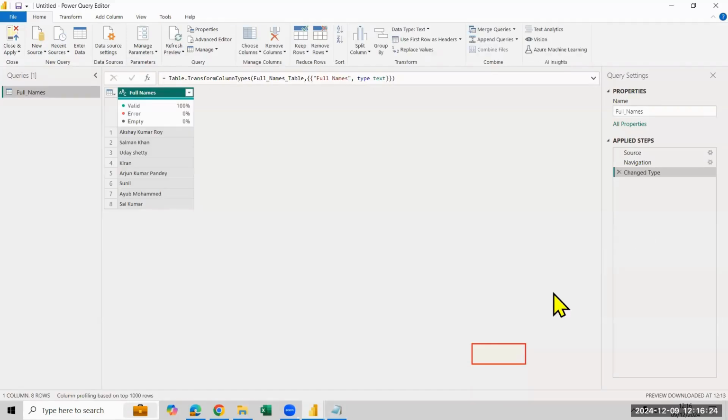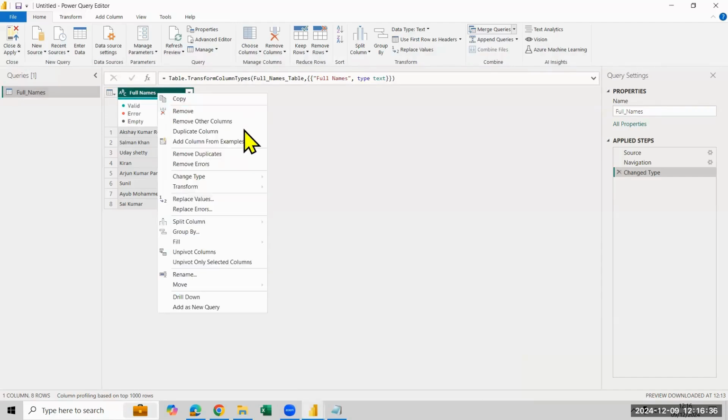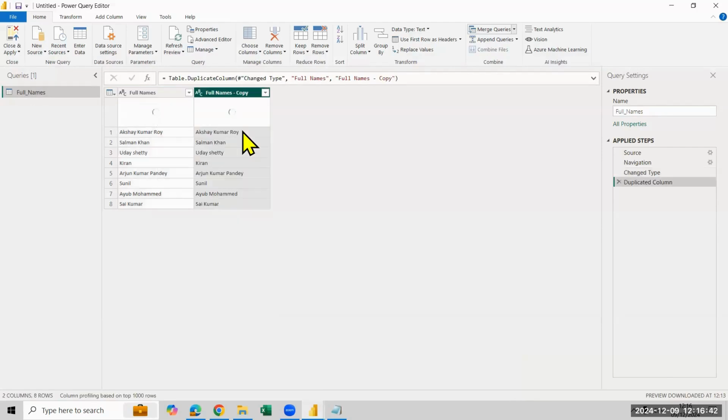So again, I'm repeating. Here, how to clean this data, how to get the first name, mid name, and last name, and how to get the duplicate column. Whenever you select this full names column, use right click and you can see duplicate column. First you have to create a duplicate column. Why?